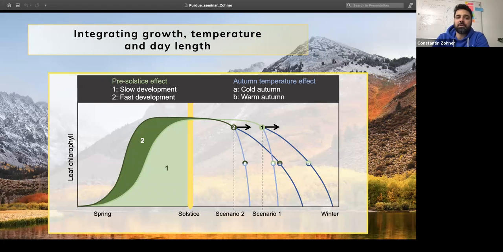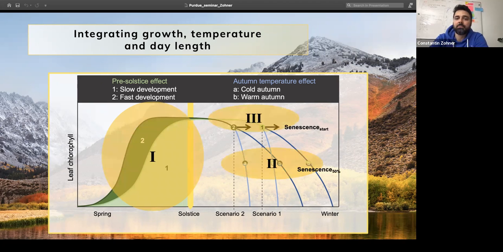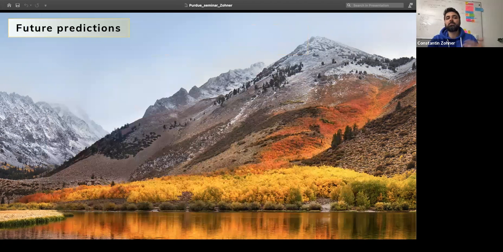So if we think about this whole cycle again, it really seems that for all these three proposed ideas, there is evidence, and it seems to hold. Now the question is, of course, what does this mean for the future? What do all these results imply when it comes to what's going to happen in the end under climate warming?